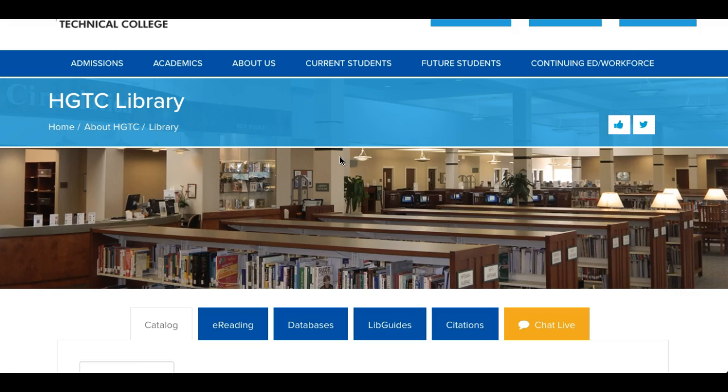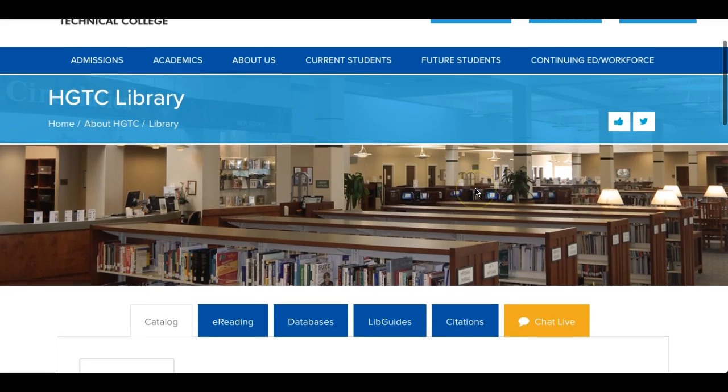You can use our LibGuide to access ebooks and databases, and to look up print books that are located in our libraries on each campus location. You can get to the LibGuide through the Horry Georgetown Technical College website, which I will show you in just a minute, and you can also get to it through our D2L course under the Getting Started tab under Content. So make sure that you access the LibGuide and you use that as a guide while you are working on research.